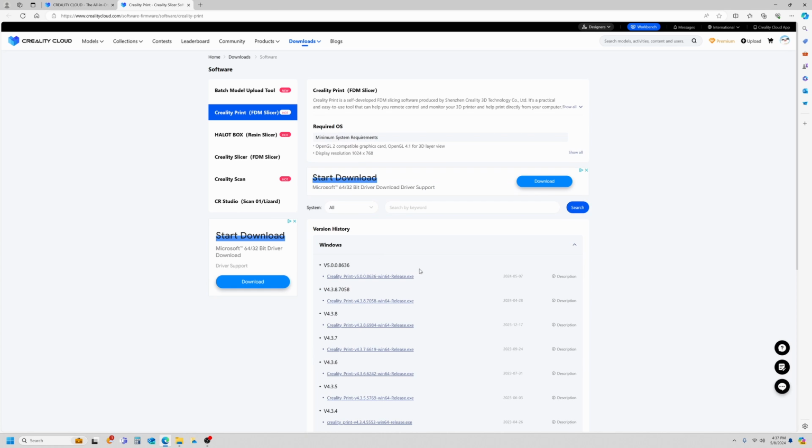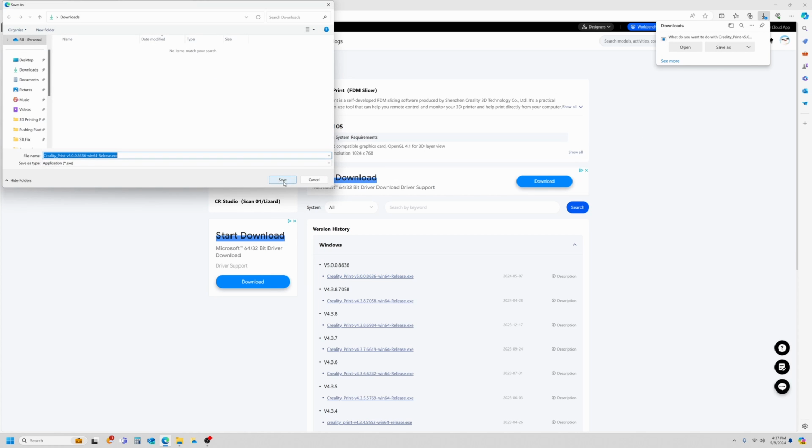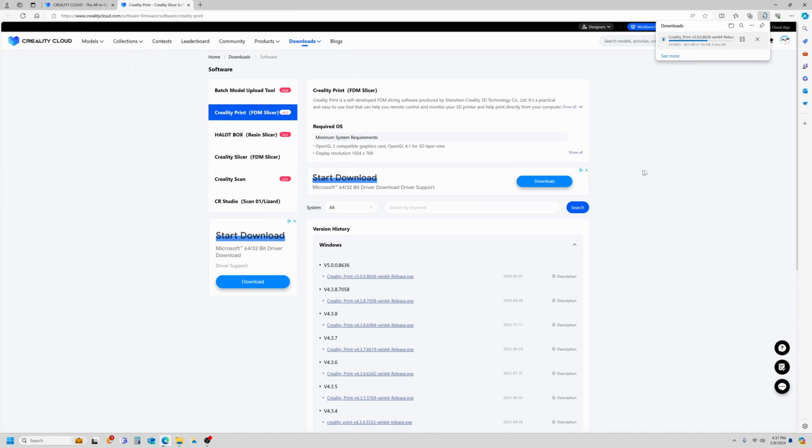And right at the top of the list, you'll see V5.0.0.8636. Go ahead and give that a click to start your download. Again, save that somewhere where you know where it'll be. And just go ahead and save it. Once your file is done downloading, you can go ahead and click on Open File. And that will start the install process for you.